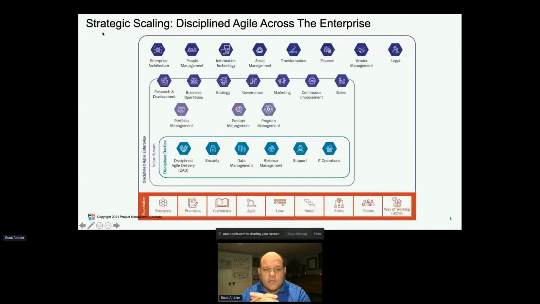And then the next layer is the Disciplined Agile Enterprise layer. These are all the supporting functions or supporting areas that enable the value streams to do what they do. So finance and people management, HR, and so on. All of these areas in your organization need to fit together reasonably well, hopefully very well. They can all improve. They can all get better. No matter how good your finance folks are, they can always get better. They can always be more effective. They can always learn and improve and support the rest of the organization more effectively. And I would say the same thing of HR, of your IT group, of your marketing group, and so on.